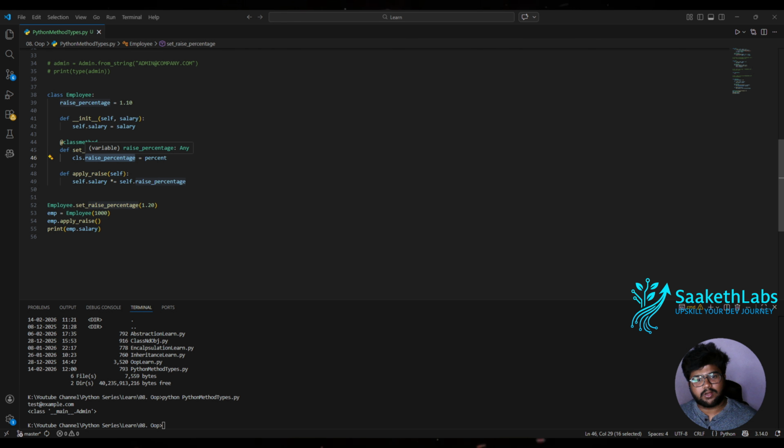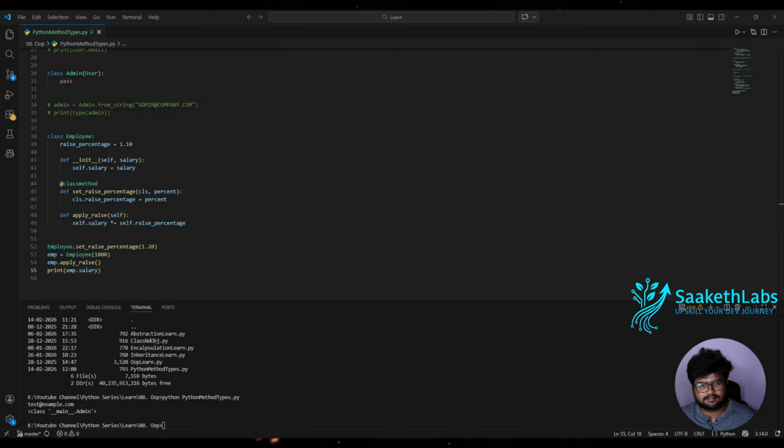Now let's see when not to use static methods. If you think subclasses may override the behavior, avoid using static methods, because a static method does not receive cls or self, and it does not support polymorphic construction. Finally, how to choose between class methods and static methods? It is simple. Does the method that you are implementing need awareness of the class? If yes, then class method, and if not, static method. As simple as this.